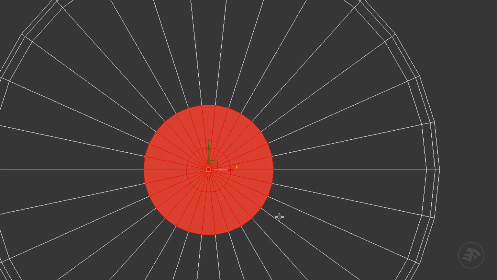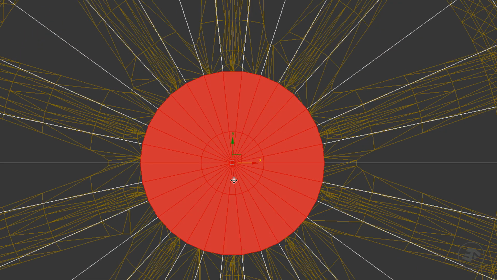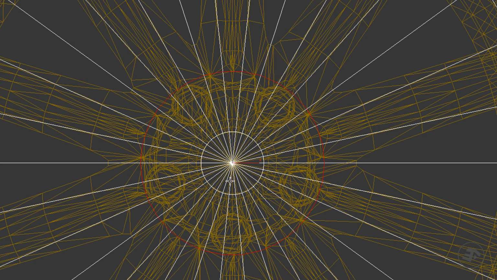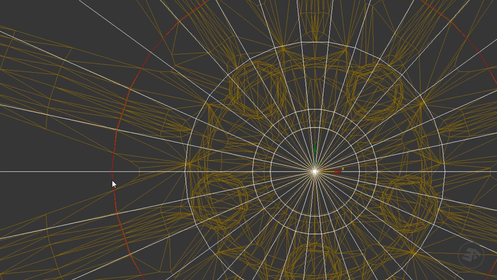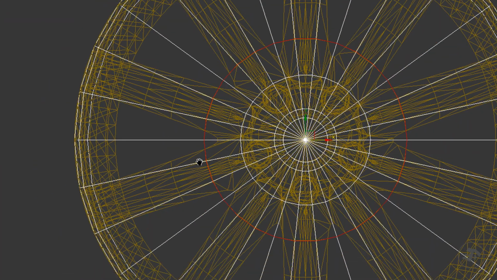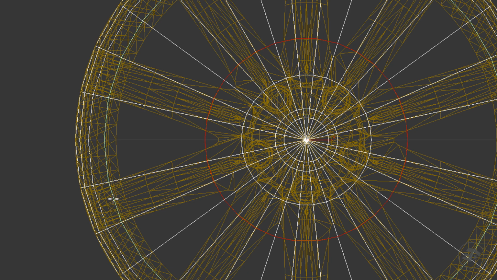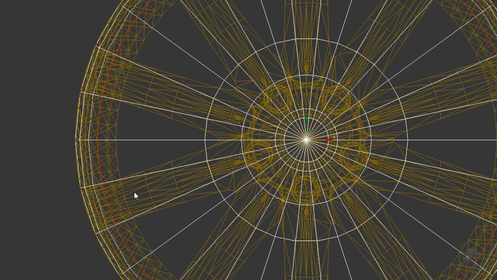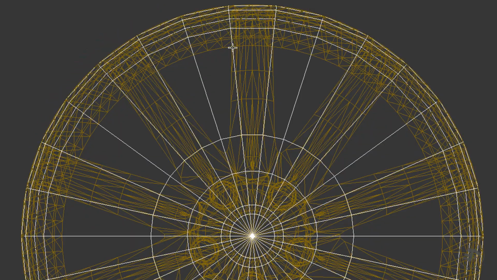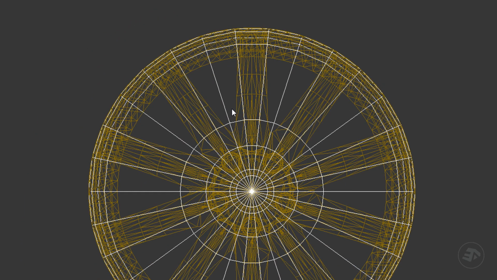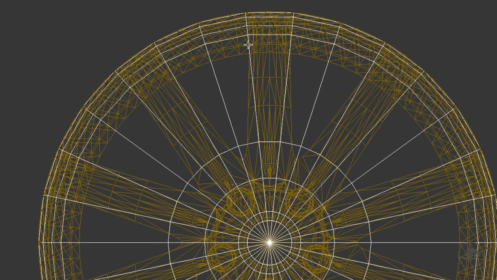After that, use the Swift Loop to add 3 more loops, as shown. Now, let's mark the spokes locations with the Cut tool.